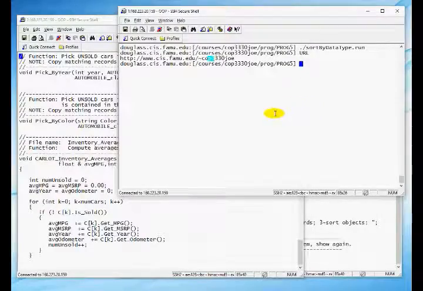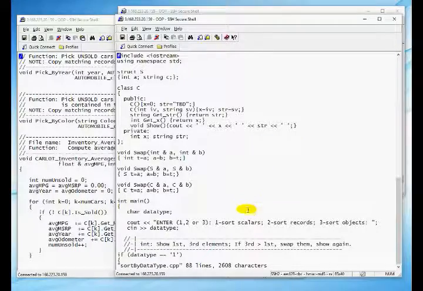Now, let me tell you what I've given you. I've given you a program called sort by data type. And in it, I have shown you how to sort in the simplest case. I have not shown you how to sort; I have shown you how you do the basic sorting step. And the basic sorting step is simply to compare two entities based upon a particular field and make a decision whether or not it's necessary to swap.